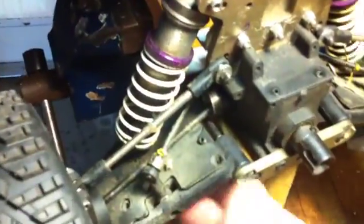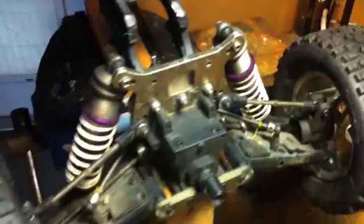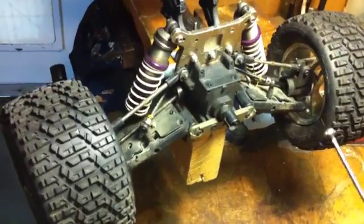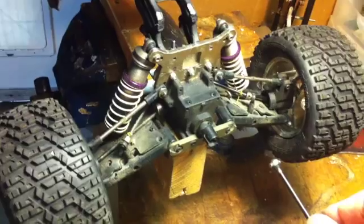I know what the problem is — on this side it's rubbing on this corner, and over here it's rubbing here. I made it a little tighter just to make the example. That's how you can use this to test your drive line and your center differentials, especially if you have this bone type or just use whatever type your car has.